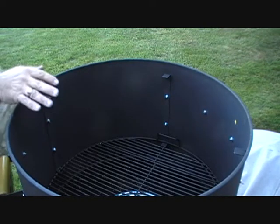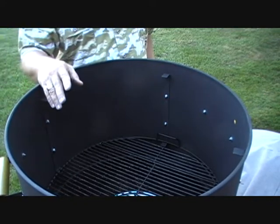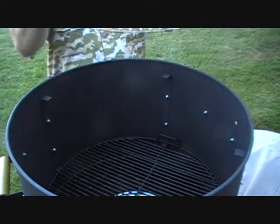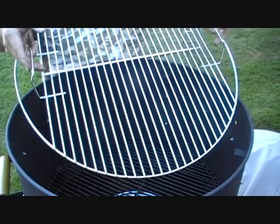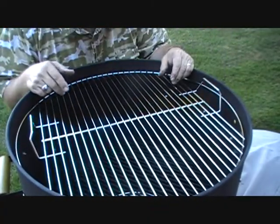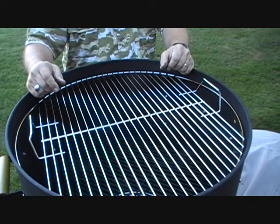Since the kettle came originally with the hinged grate, I didn't feel the need for a hinged grate as the second grate. So this is just an OEM kettle 22.5-inch grate. We now have two levels. Looking good so far.